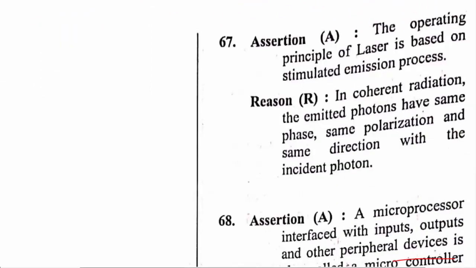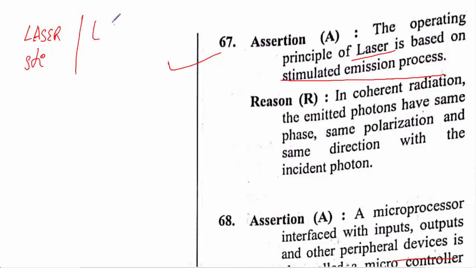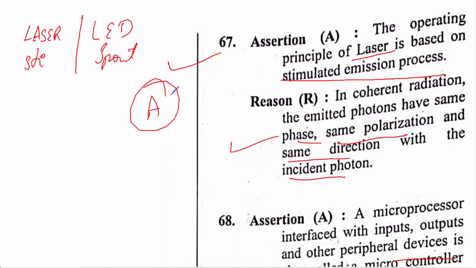67th question, what they have given is, the operating principle of laser is based on stimulated emission. Yes, this is a true statement. We know that lasers will be having the property of stimulated emission, but LEDs follow spontaneous emission. In coherent radiation, the emitted photons have the same phase, same polarization and same direction as the incident photon. Yes, and the reason is the correct explanation. So you'll be getting option A.